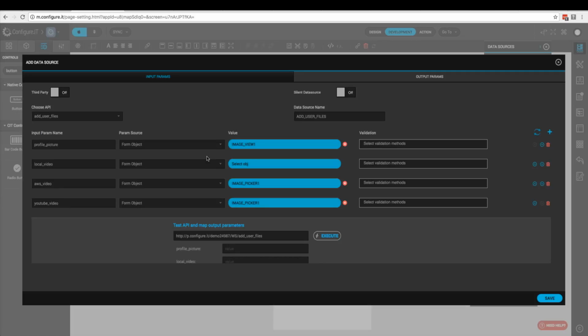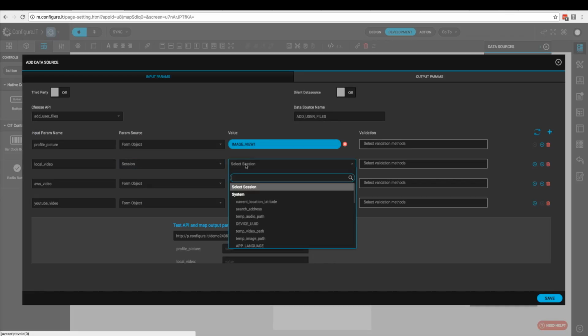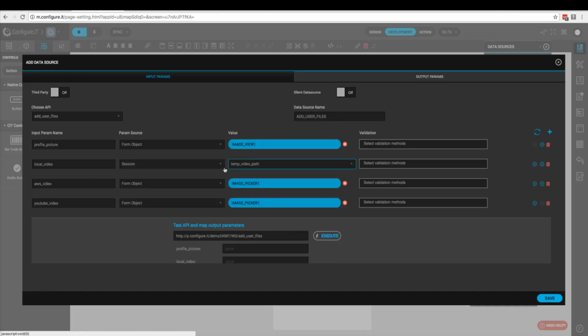However, when you're doing an audio file or a video file, you don't have that option. Even if we were to have the picker assigned to an image view, you still can't use the image view as the ID. So if you go to session, there is a unique session variable called temp video path. When you're uploading a video file, this is what you want to use as the input parameter.